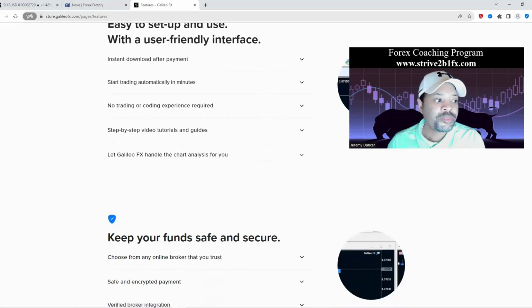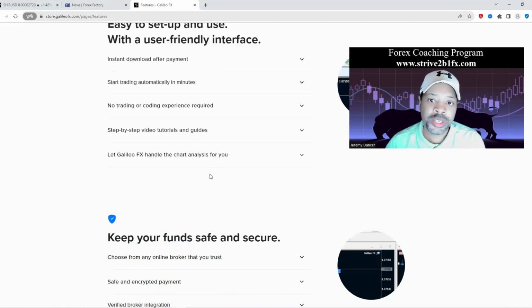All right. They do have step-by-step guides. They're not going to help you much. Understand Galileo is a tech company. They are not a Forex company. They are not a company that is built from Forex traders. The people who manage Galileo now, they bought the bot from developers years ago. The developers handed Galileo all the settings, the guides, and everything else. And then Galileo started selling the bot as is.